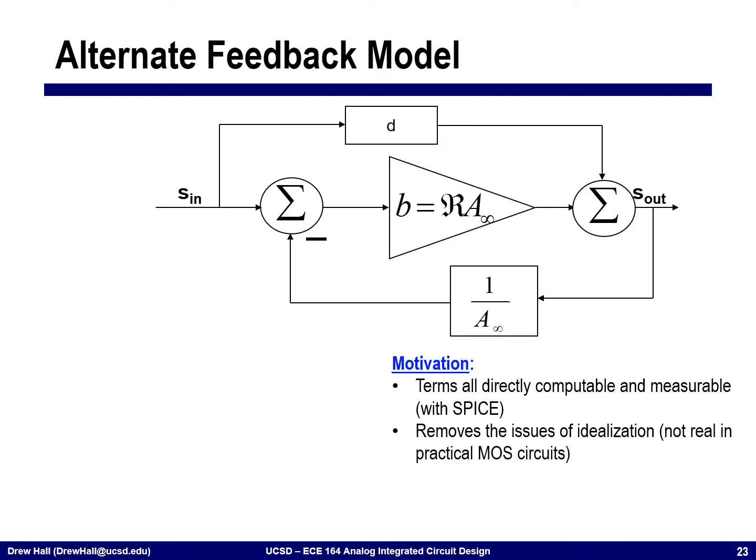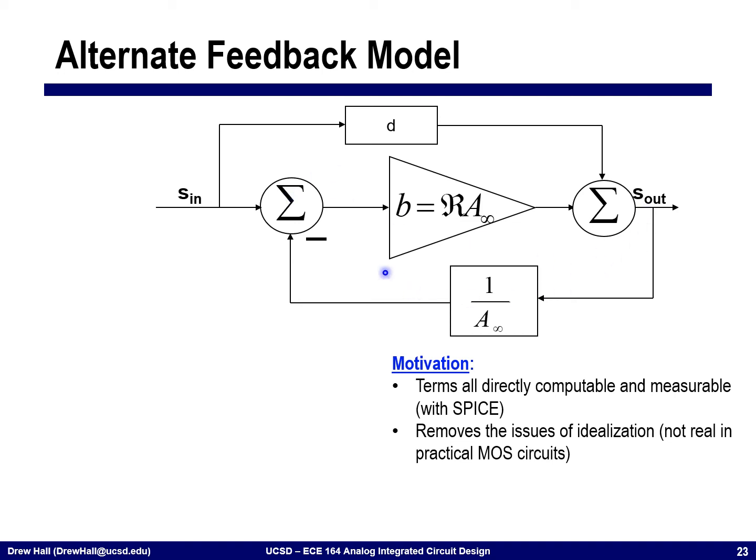All right, so now let's look at this alternate feedback model that I'll describe here, and then we will go back and analyze that circuit that we just talked about using this alternative structure. Okay. So this is what's known as the return ratio model. And one of the things that the return ratio model tries to capture is the bidirectional nature of feedback. So feedback we often think of as just taking the output, going back to the input. It turns out that we've seen many examples of feedback networks already that are not unilateral.